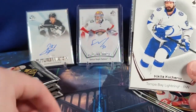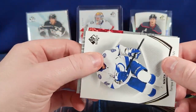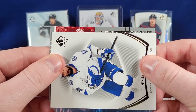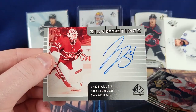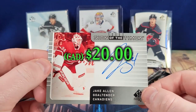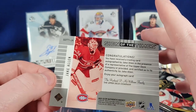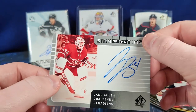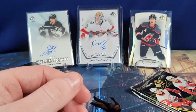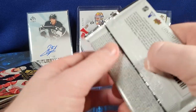Pageantry of Anders Lee. Let's see who this is — hopefully someone good. Is this... Jake Allen, right? Yeah, Jake Allen! I thought it was going to be Carey Price, but I recognize that helmet. Signs of the Time, Jake Allen — that's really cool. As a Habs fan, I'm not going to complain about getting an autographed Habs card. Literally dropped it. My first big Habs card that I've opened.